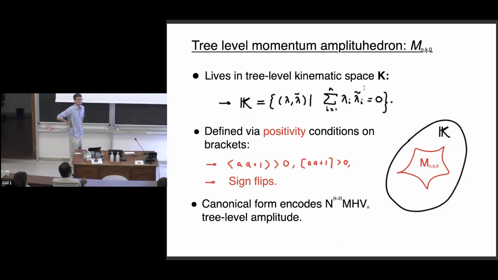The helicity sector, like MHV, is to do with the sign flip conditions. For these sign flip conditions, you look at your angle brackets 12, 13, 14, 15, and there has to be a certain number of sign flips, and this K is related to this K here, which I can't remember how, but that's how it's related.